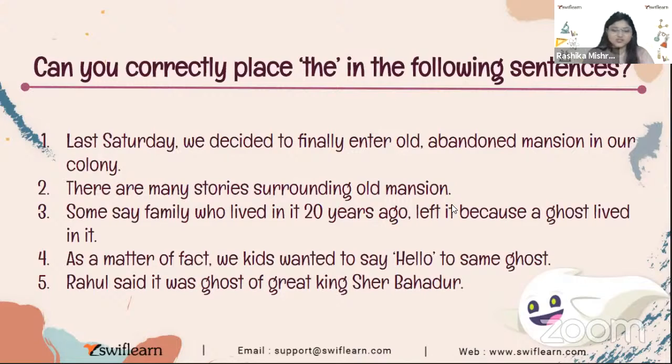Now, some say family who lived in it 20 years ago left it because a ghost lived in it. So some say a family who lived in it 20 years ago left it because a ghost lived in it. Here we are talking about a family, means one family. That is why we will use a here.